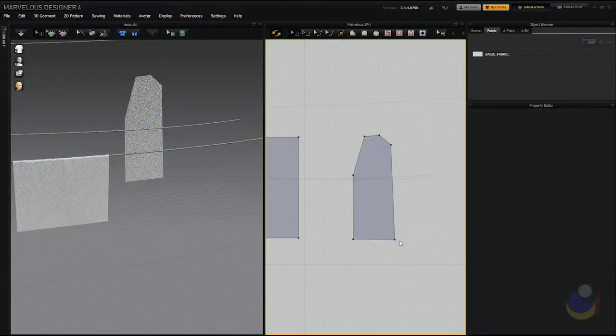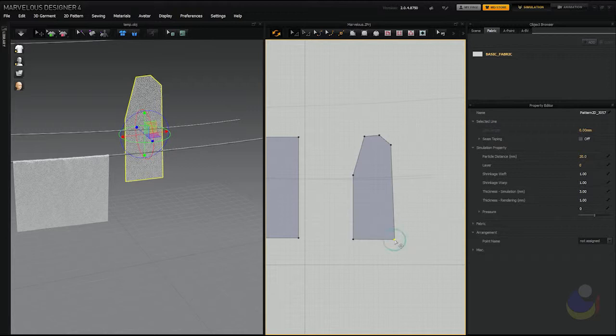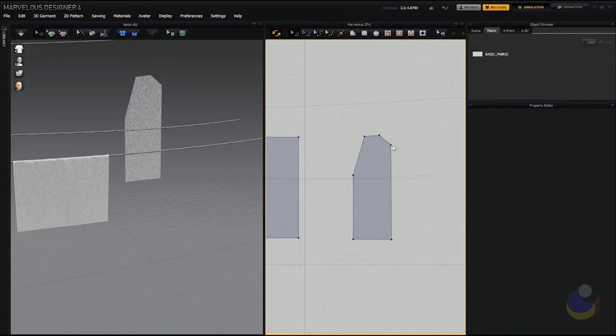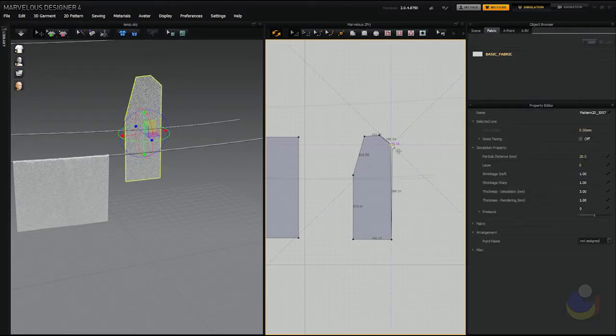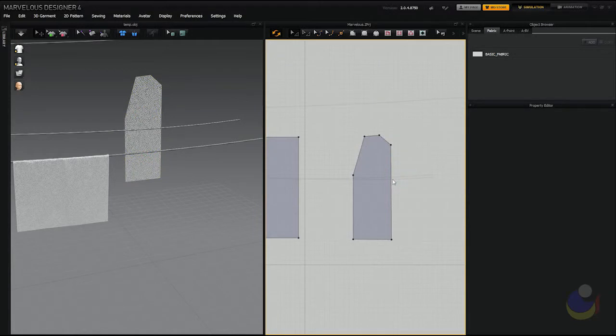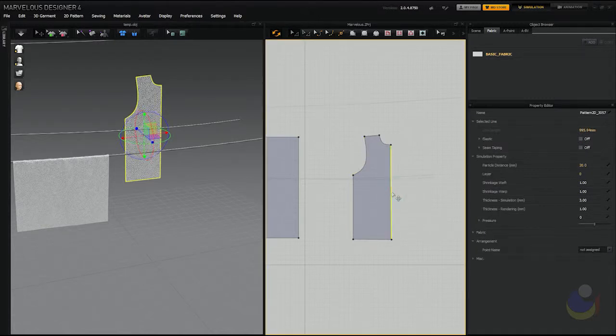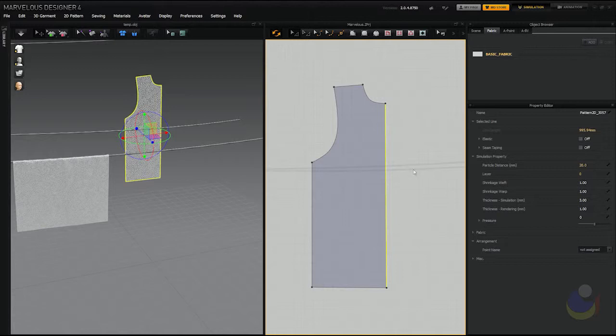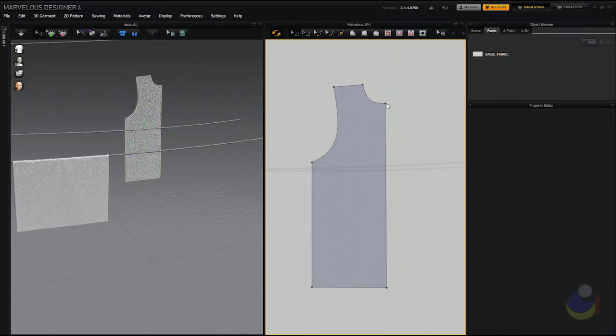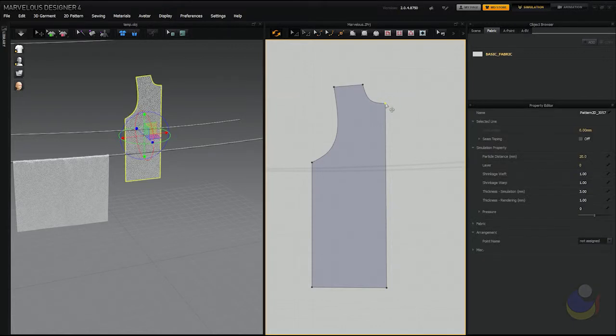So we'll go ahead and place these points. Let's line this up so it's more straight. And what we'll do is take this pattern, and I'm going to make a neckline here with the curve tool. I'm going to make a sleeve hole here with the curve tool, and then I'm going to select my center line here, which actually is not all that lined up, to be honest. Let's make this a little bit straighter.